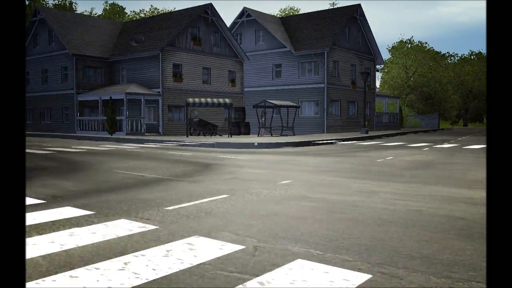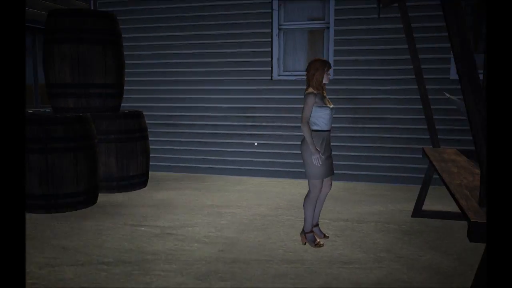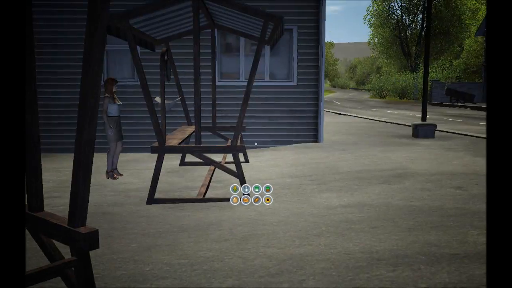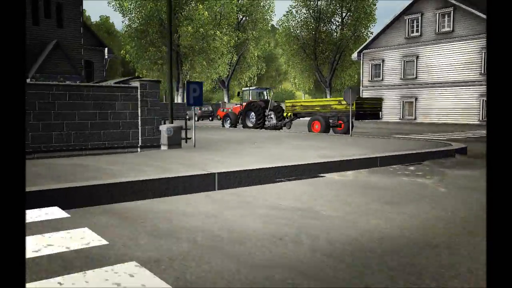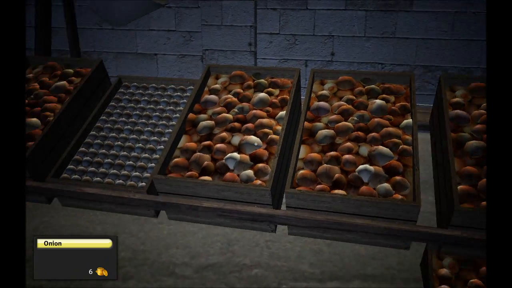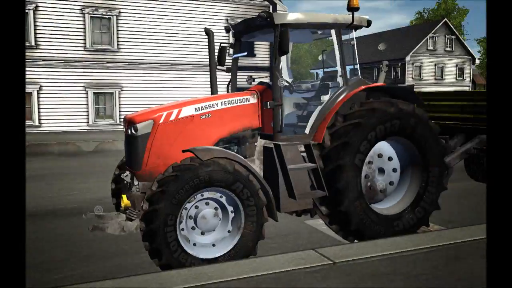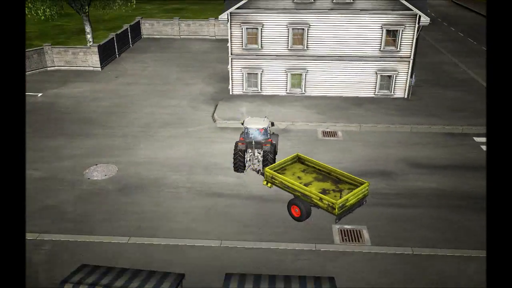Here's another stall over here. I think they basically sell the same things. Well, how about that? There's a person there. Well, that's new. Yeah, they have the same things. I don't know if this is where you sell your stuff, since it's empty. And this is where you purchase the things you need. I did not see the sunflower seeds. I mean, I did see the icon for it, but maybe it's the onions that turn into sunflowers. Well, anyway, I'll make do with two grass bales for now.